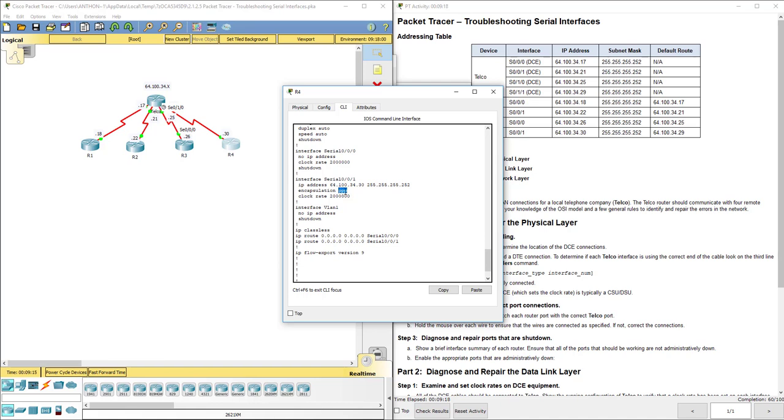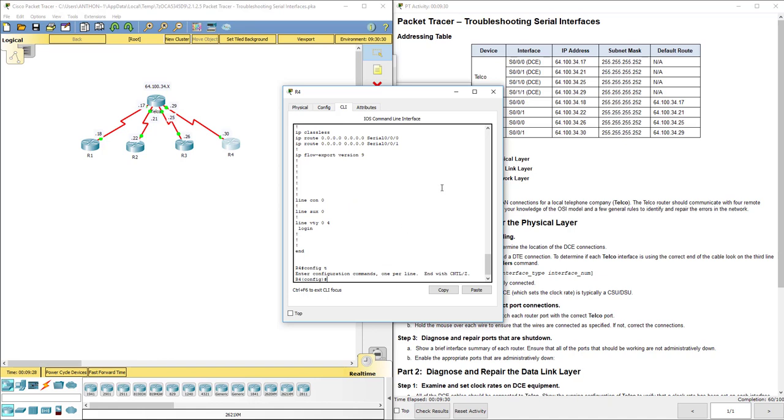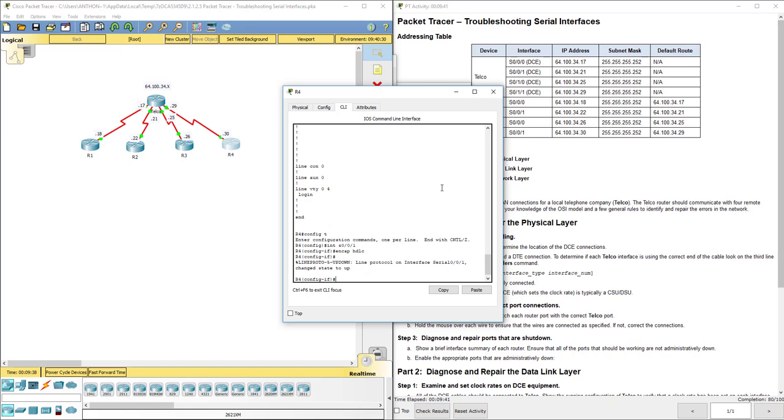It cannot be one encapsulation on one end and one on the other, otherwise it will not work. The link light may be green, but it's not going to work. The interface is still going to be down. So we want to go into interface serial 001 here and do encapsulation HDLC. Okay, and you see that change to up.